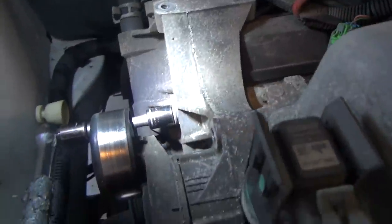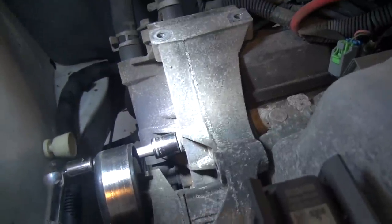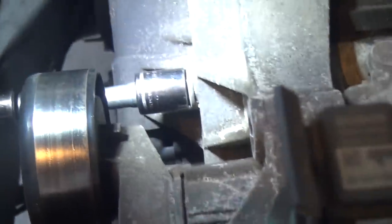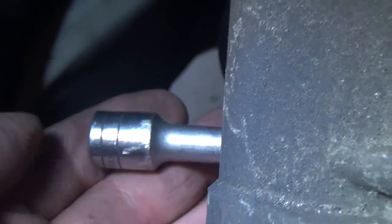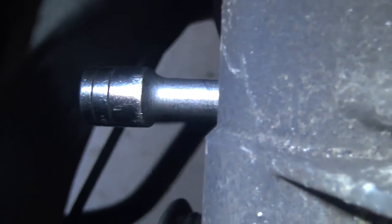Just a word of caution here: because this is aluminum that you're bolting into and the fasteners are probably steel, sometimes they get a little bit galled up and they can get a little bit tight. Don't just reef on them — work them back and forth until they loosen up. I've got a breaker bar here so I can really feel what I'm doing instead of using an air tool. Just rocking it back and forth a little bit and notice it loosens right up. It's a very well hidden fastener back here, right down in this area. I've got my socket extension on there.